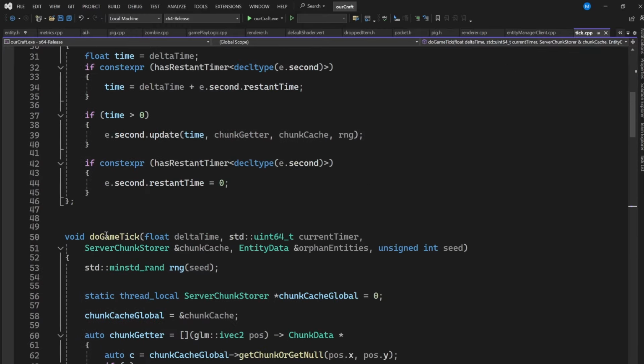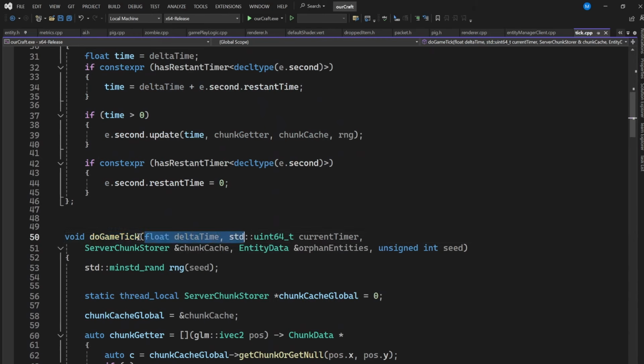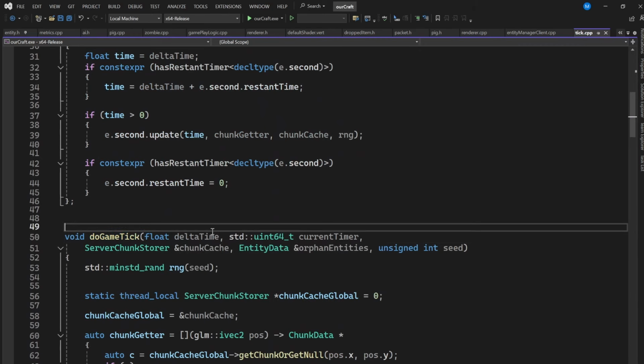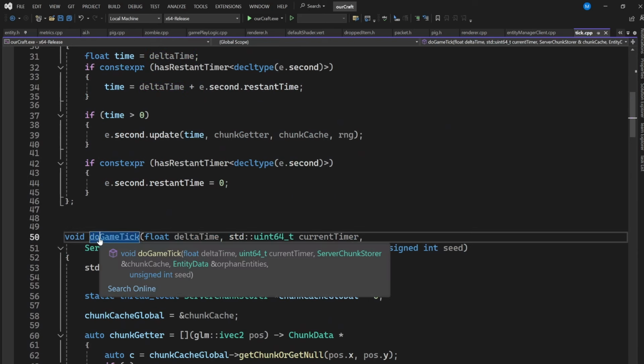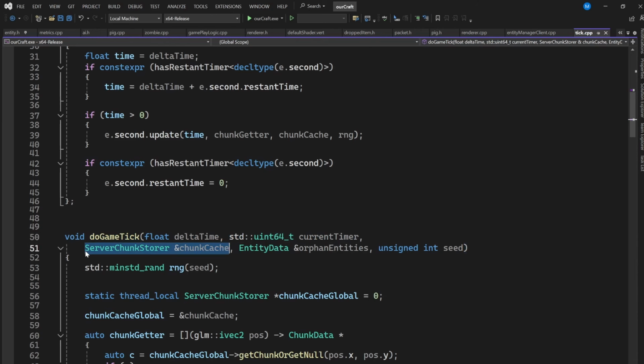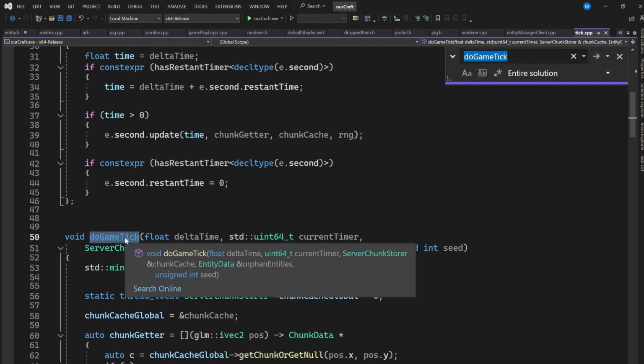But the idea is that this will use what I showed a little bit earlier. It will take some components as parameters, remember? Well, the idea is that I'm calling this do game tick for each chunk region in the game.